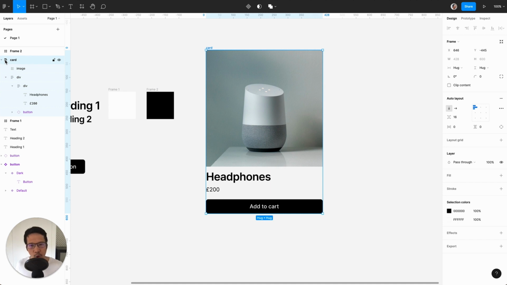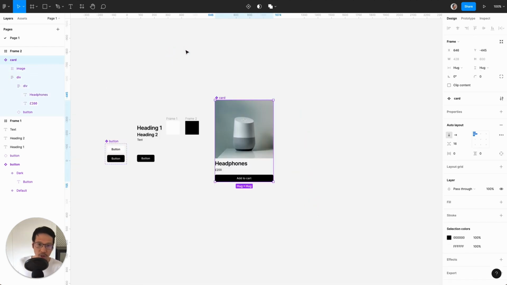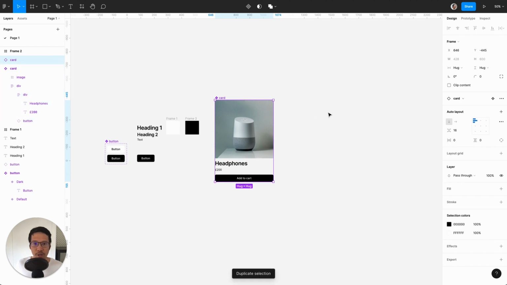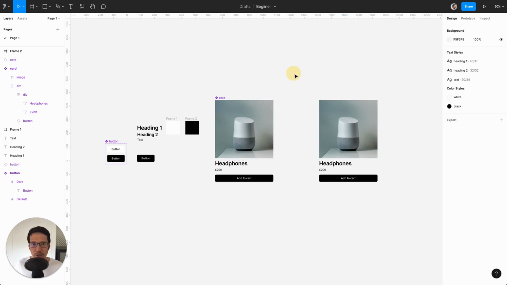And then the flow of it is you then create a template again, or sorry, a component. So Command Alt K. So now if I just go out, I'm going to Command D. This is another way of getting it. And then just Shift and drag. So here you have an instance, and you can tell by the symbol. This is the master and this is the instance.